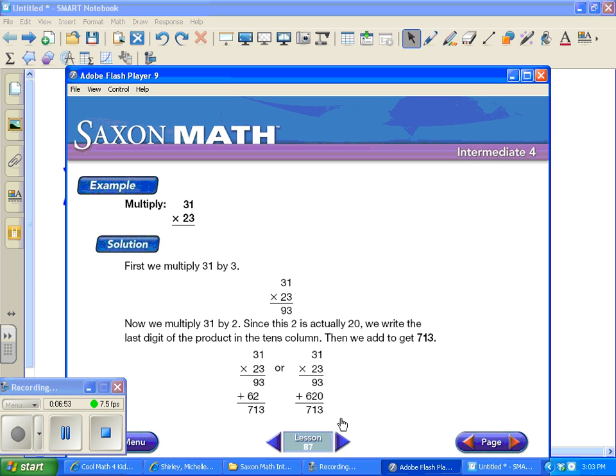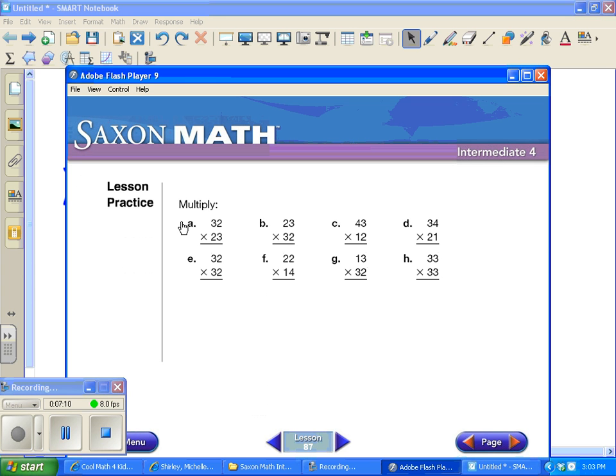And they show us the traditional. And remember when I talked about putting a 0 for a placeholder? If you can just remember to scoot over 1 digit because you're scooting over to the tens, that's fine. But it's a fail-safe way to not forget. All right, here we go. We'll do half of these traditional and half of them lattice. So let's do the first 4 the traditional way. 32 times 23.